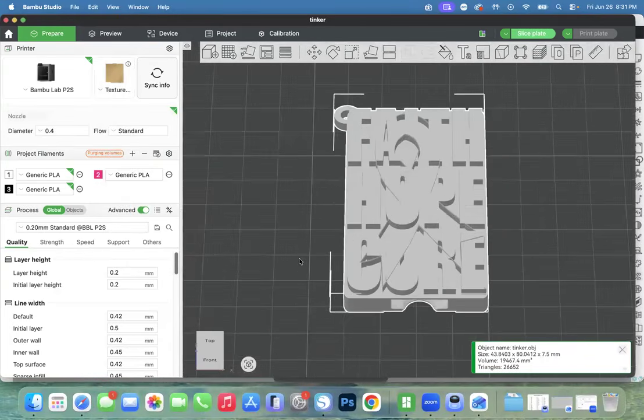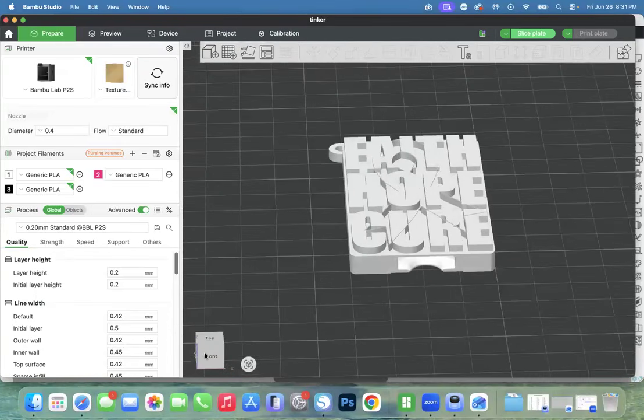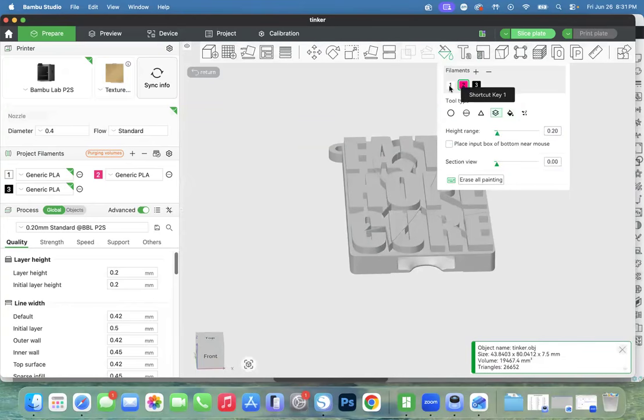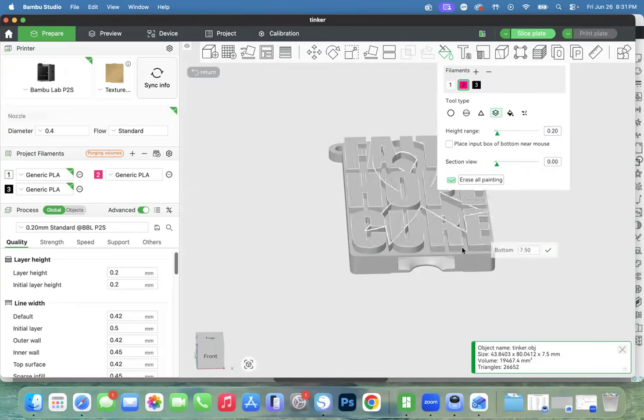Something funky is going on with my Tinkercad. This is so weird, but I could paint it. But then that's not going to work. Oh, that sucks. We'll just make it one color on the top.